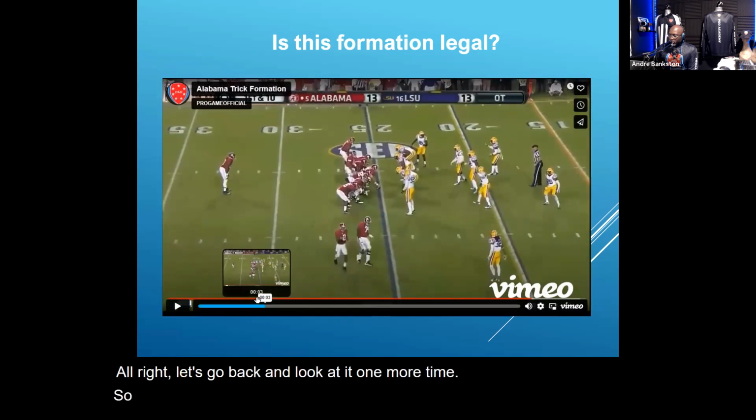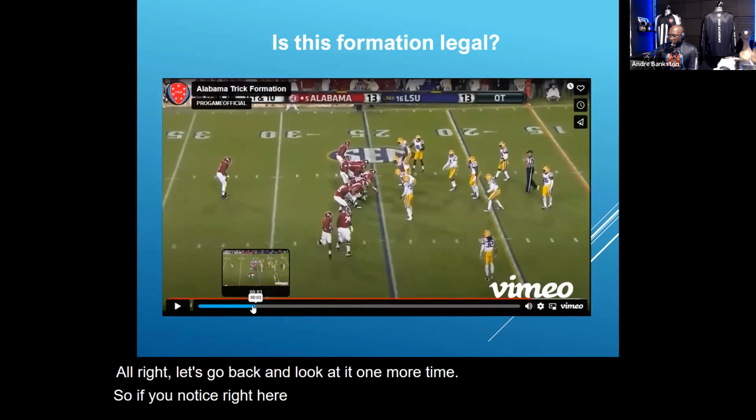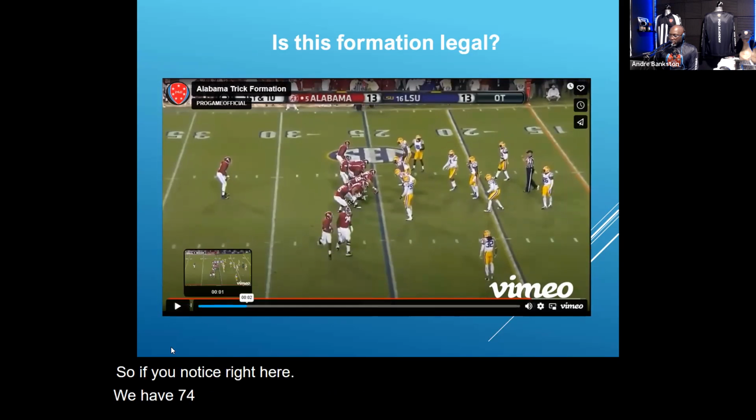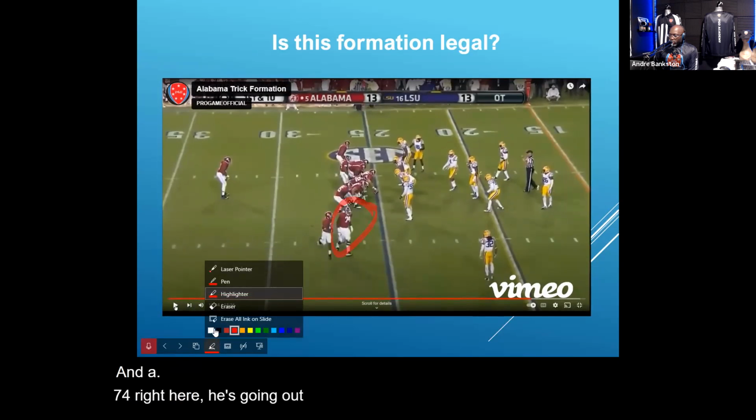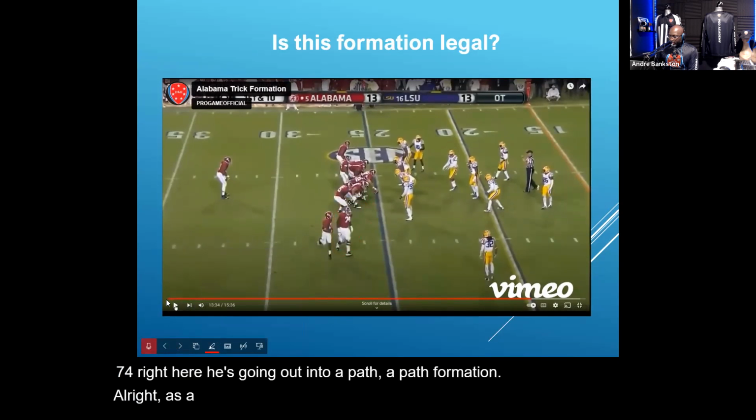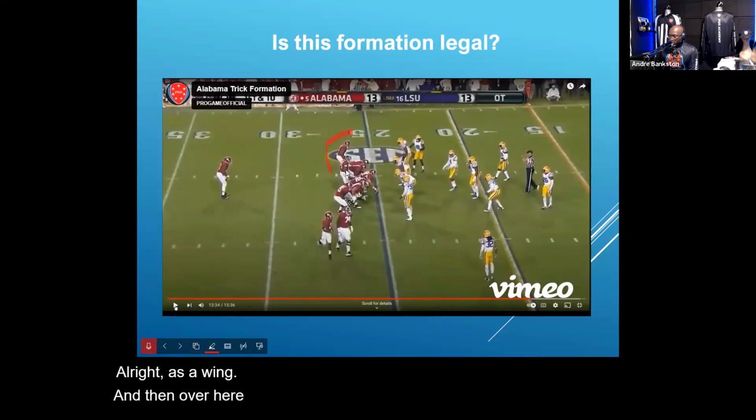So if you notice right here, we have 74 going out in a 74 right here. He's going out into a pass formation, all right, as a wing. And then over here, we have a person at the end of the line over here. And so that's the one who catches the pass.